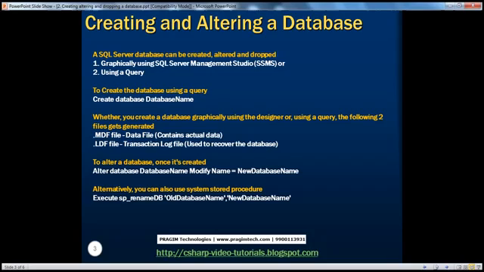But for now, understand that if you want to rename a database, there is a system stored procedure called sp_renamedb which can be used. And to this stored procedure, obviously, if you have to change the name of a database, you will have to tell it what is the database whose name you want to change, and what is the new name. So provide these two parameters to this stored procedure, which will do its job.